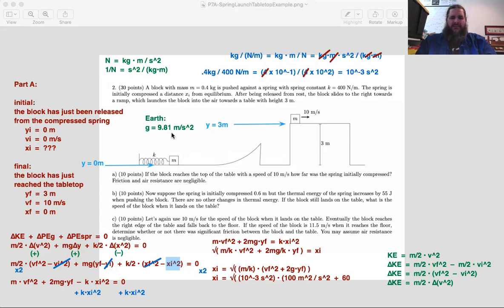Yeah, we're on Earth, and most of the problems we're going to be doing are on Earth. So I would recommend committing this to memory, because this will always be the acceleration of gravity when you're on Earth. Other planets will have a different value for g, but on Earth, it's 9.81 meters per second squared, or as a quick estimate, round off to 10. So if we round this off to 10, we got 2 times gravity. So 2 times 10 is 20, times y final is 3, so 20 times 3 would be 60. And as for the units, gravity is in meters per second squared, y final is in meters. The meters combined, so we get meters squared per second squared.